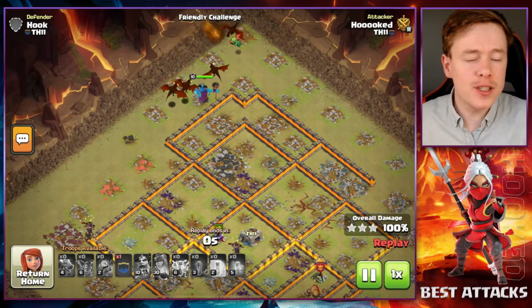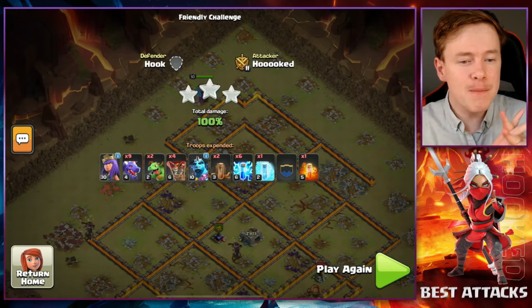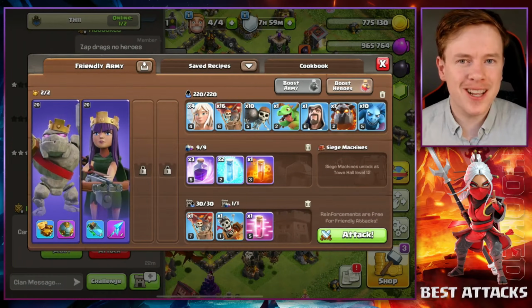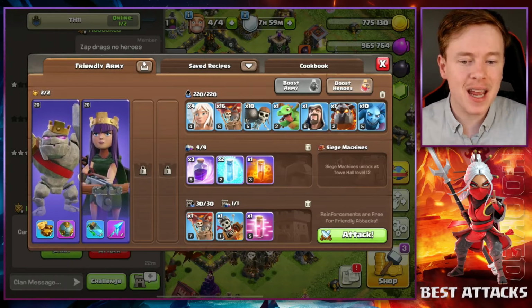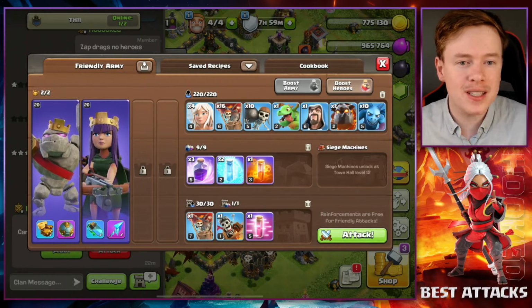So you might be thinking, what's the point of showing the next attack strategy? Well, the next attack strategy is the most consistent once you've mastered it. And the last attack strategy in this video is Queen Charge Lalo. This is easily the most difficult in the video, but it's also the best at taking down literally every style of base. There is no weakness to this attack strategy other than the fact it's quite difficult.